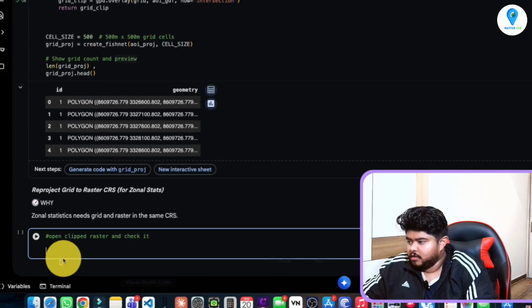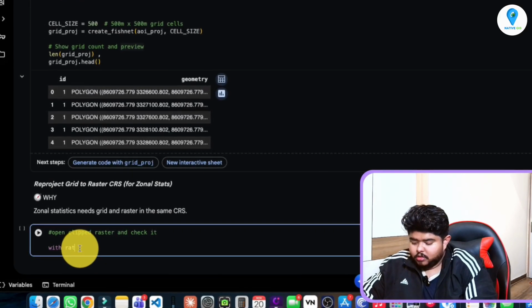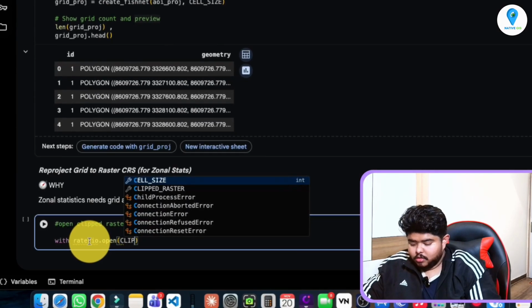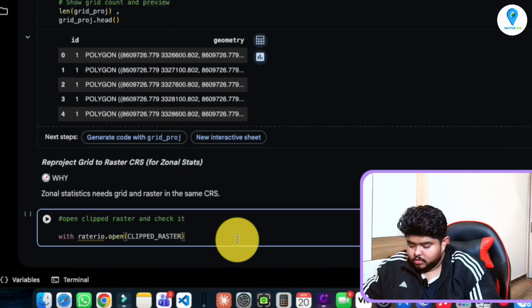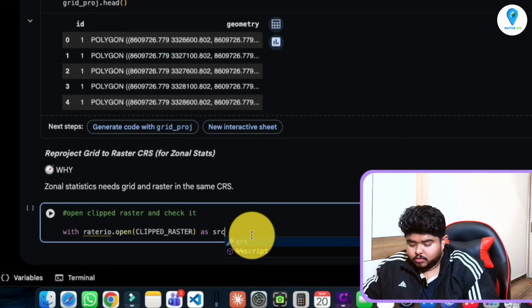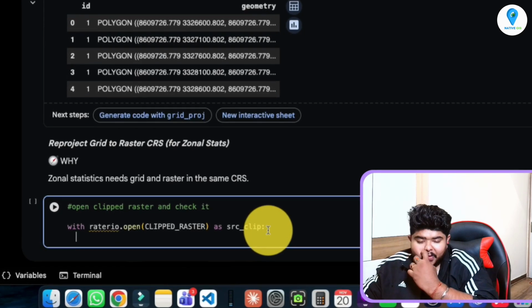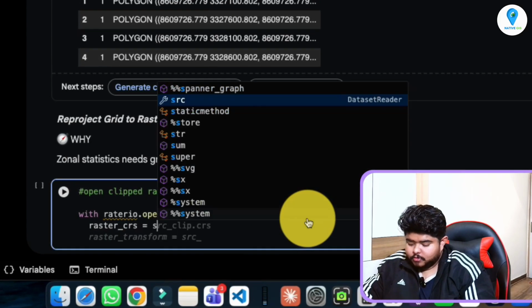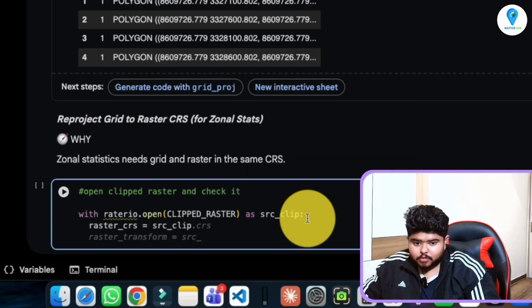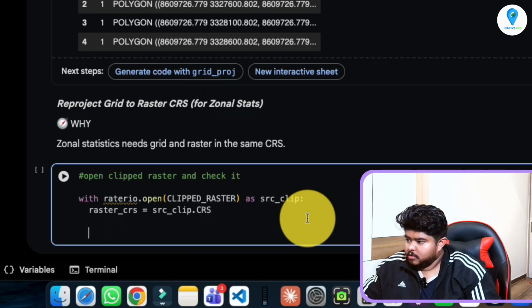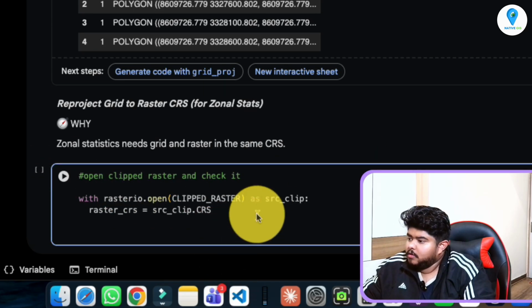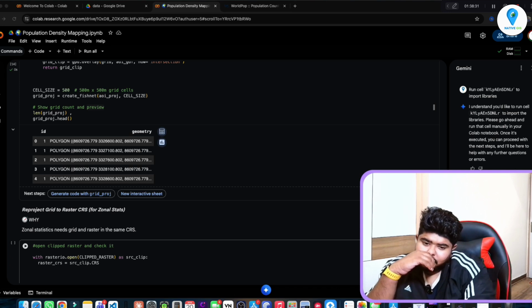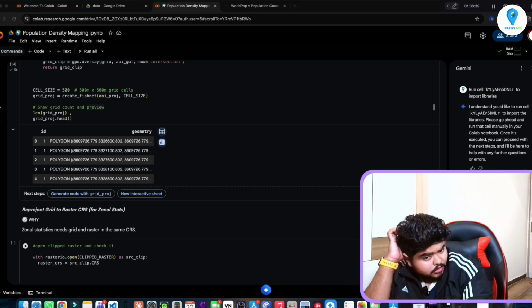The code will be with rasterio. Next, the grid is reprojected to match the raster CRS.